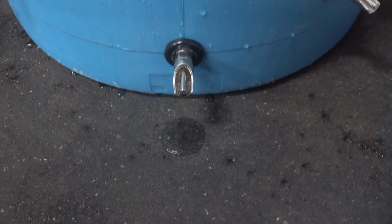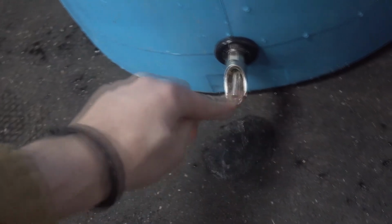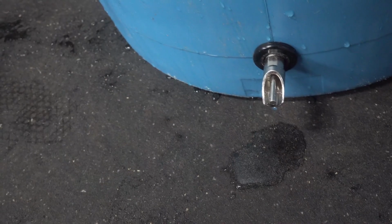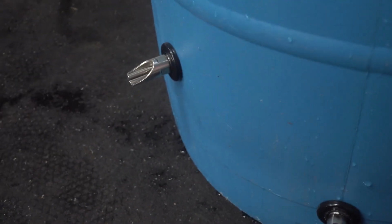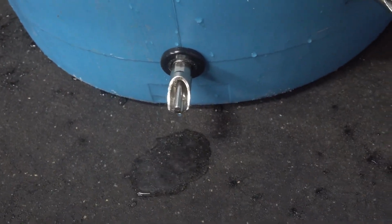Here we go. Uh-oh. Didn't need 24 hours. I'm still filling it, and it's... Oh. Yeah, it's still leaking. The other ones aren't. I wonder if it's just a faulty seal on that nipple. We'll see.